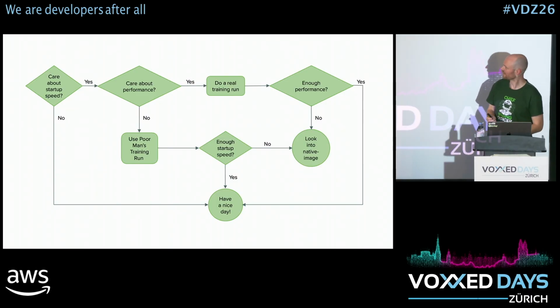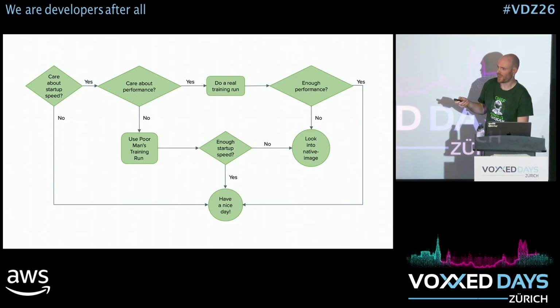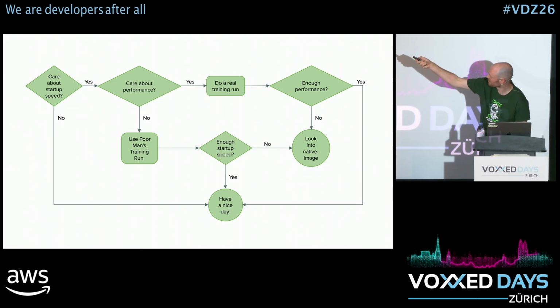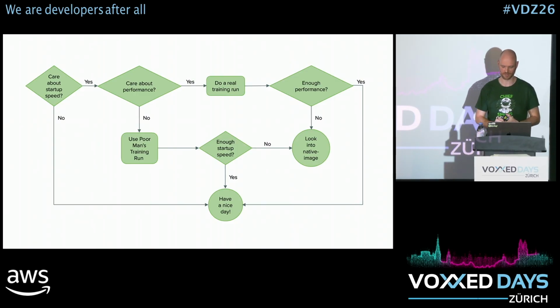Oh yes, you're right. Yeah, there is an image. There is an arrow missing from here to here. You may have a nice day if you use native image. Native image has some trade-offs, but all of those are workaroundable, and the native image team is working heavily to get all the Java libraries supported. But you're right, there is a thingy missing from here to here. There may be some hurdles, but they are all workaroundable, and if you've done that, you get really great performance.